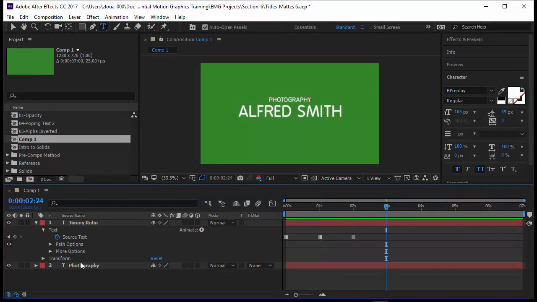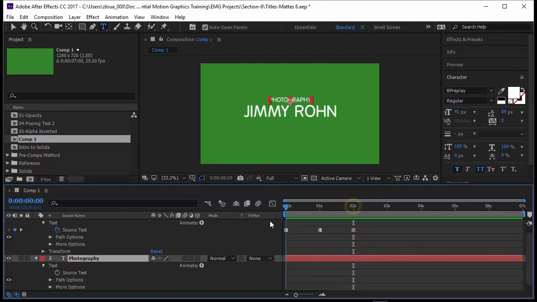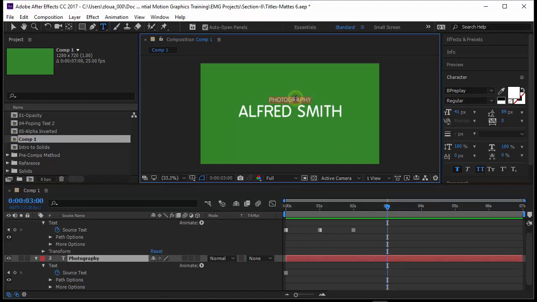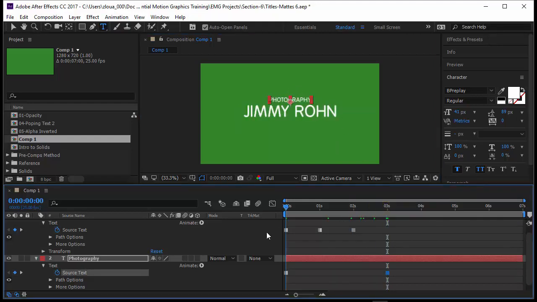We can keyframe the photography. I will go to source text, go back to the beginning, and keyframe the source text. Come to the next one, after it displays, over here, for example. Now I will work with video editing. I will copy the text, come here and paste it. And now it is photography on this side and video editing on this side.